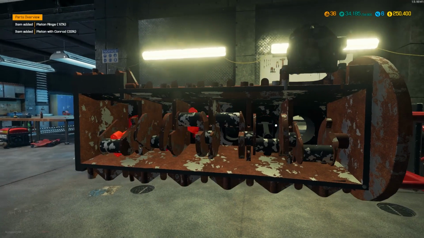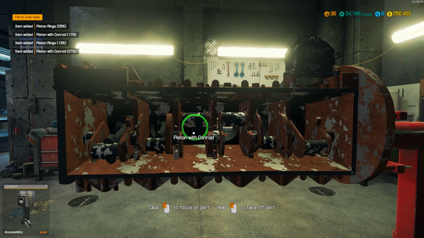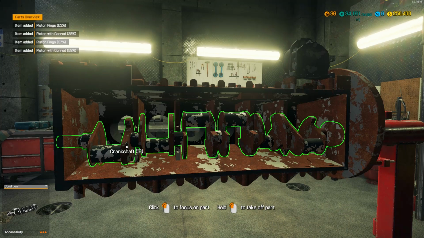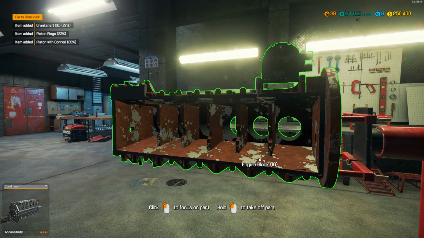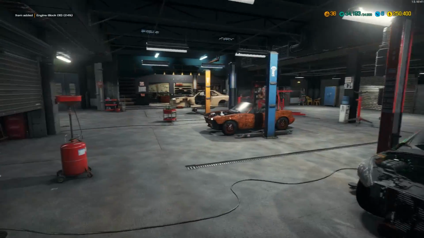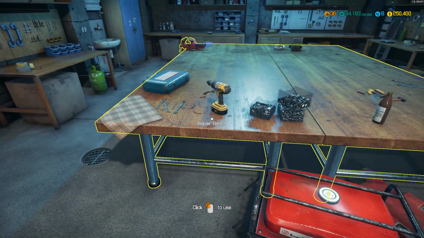No. Okay. Well, let's just pull the pistons out then, since apparently it just has no rod caps. I mean, it has no pan, so it kind of makes sense. And we'll pull the block. There we go. Okay. So, the car is completely stripped. The engine's completely stripped down. Now it's time to head over to the repair bench.